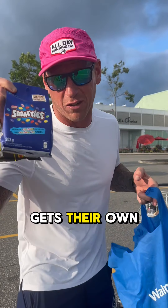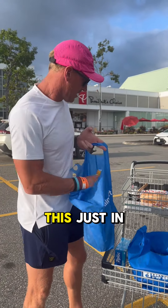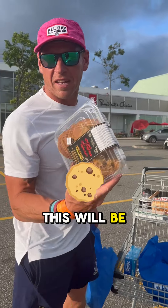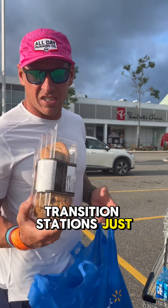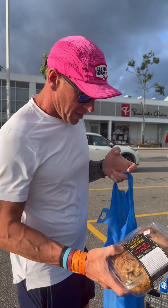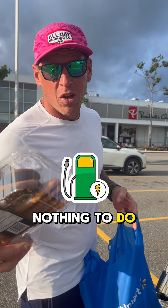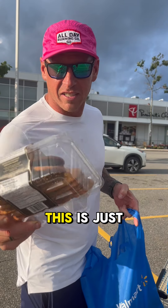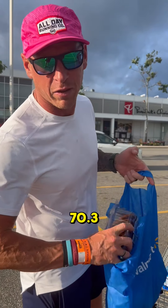The crew gets their own candy. Tonight I'll be drinking this — it'll be at the transition stations, just in case I need some extra calories. This is purely fuel; it has nothing to do with sticking to a diet — this is just survival. Yes, cookies are permitted during Ironman 70.3s. Let's go check it out!